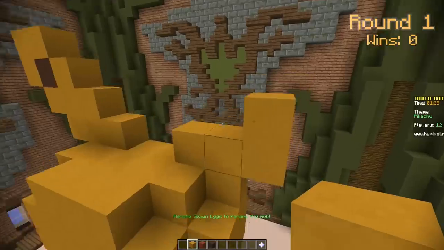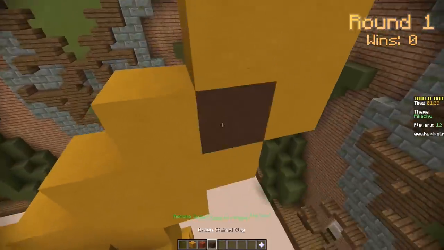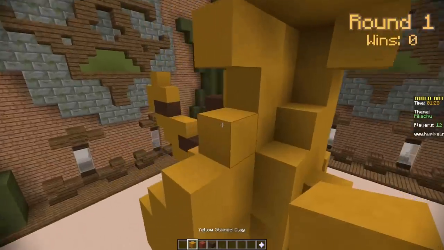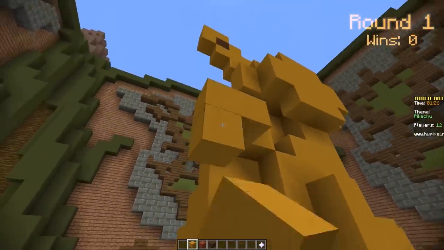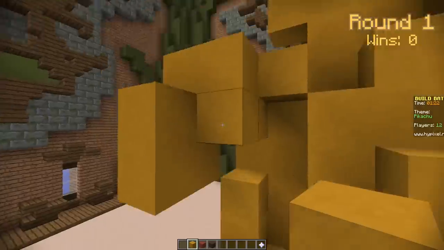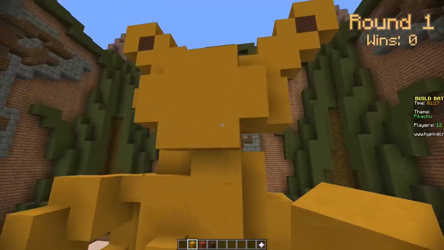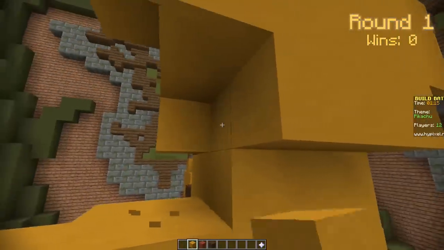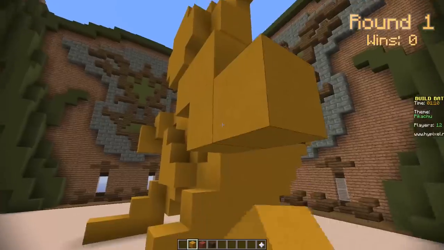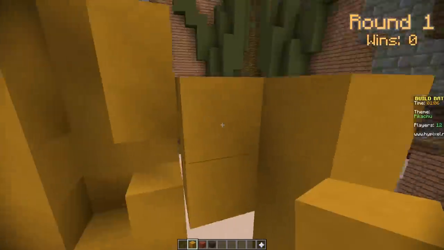Three, then three again, like so, because he has those little bits there. He does have arms, so I'm going to have to try and get some arms in there. They are only tiny, and getting a neck right in Minecraft is actually pretty difficult. So I'm having a tough time here. I know what Pikachu looks like, don't get me wrong. This is not what I remember Pikachu to look like.